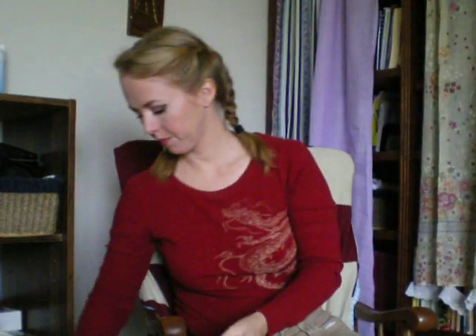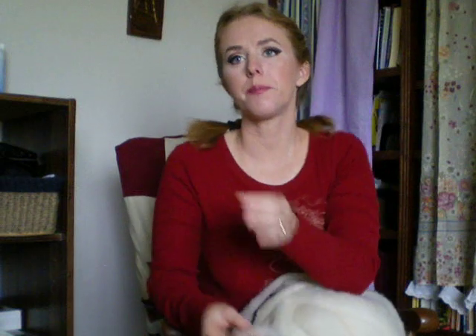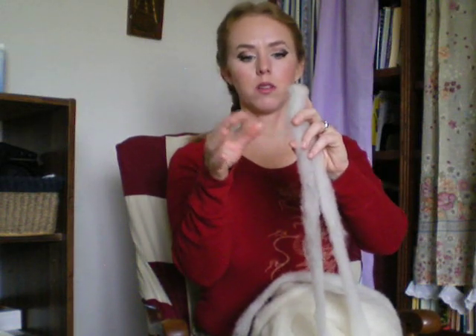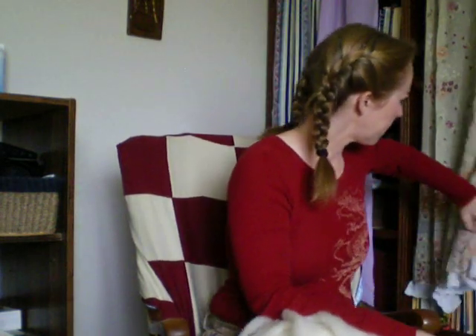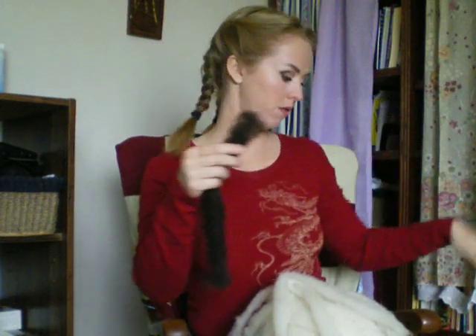The most difficult part of spinning is the carding - it is indeed the carding. With woolen, you get slubs - these are little pieces in the wool that didn't get carded in, short pieces that just stick out. You can see there's a little bit of dirt and debris in this. You don't get that when you do worsted. This is a roving that I did myself with my paddle combs instead of the worsted combs.